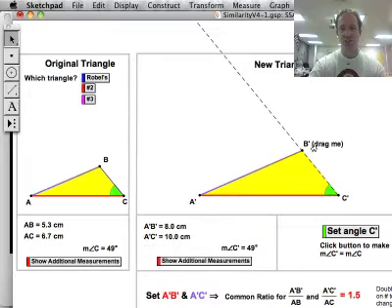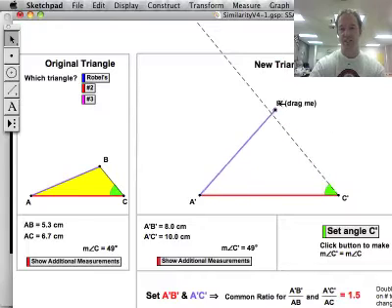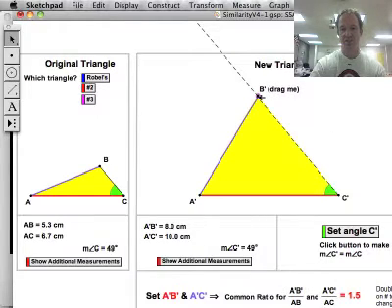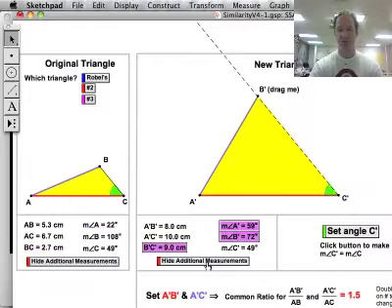However, there's actually another triangle that we can have so that those side ratios are the same and this angle is the same. And it's this triangle. And those don't look similar anymore. And we can look at these angle measurements to prove it. See here, this one's 22, and now the corresponding angle is 59. They're not the same anymore. This one's 72, and this one's 108. Those aren't the same anymore. So sometimes side-side-angle works, and sometimes it doesn't.